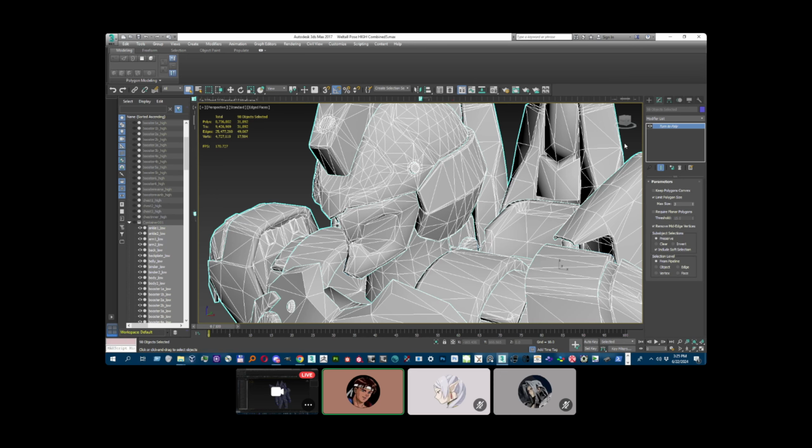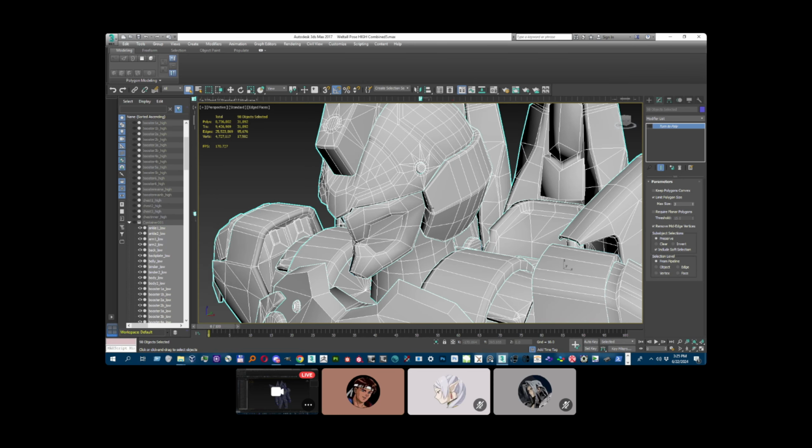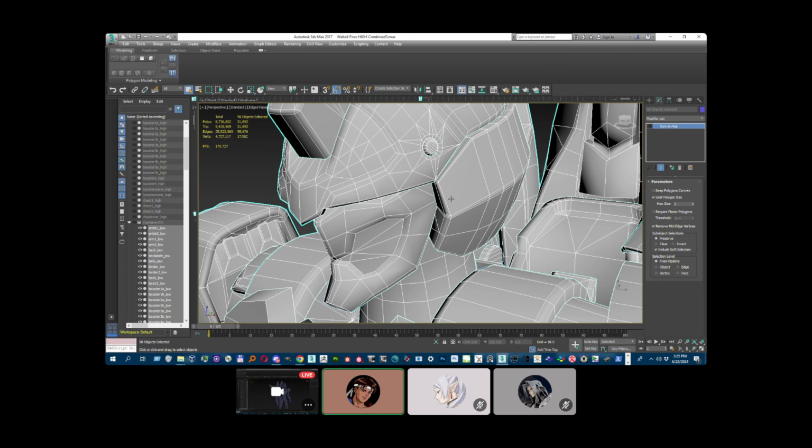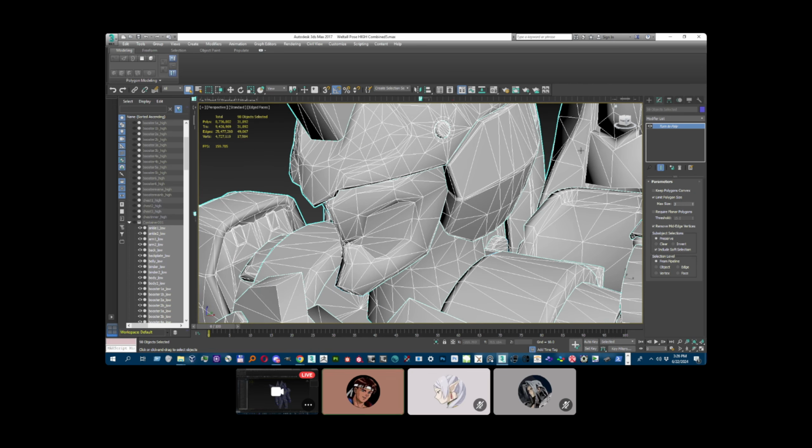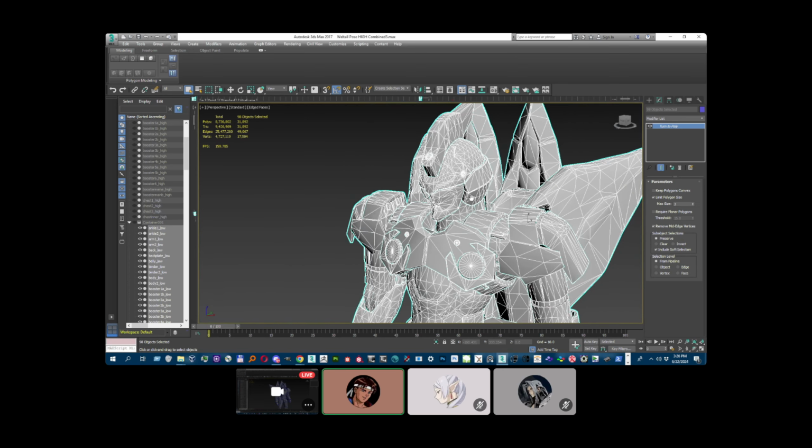If you bake with quads, there's a chance that the triangulation that Substance bakes and the triangulation when you import into the game engine will be different. And if they're different, then you're going to be seeing artifacts in the normal map. So you want the two to be consistent. We're going to want this triangulation.